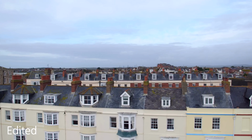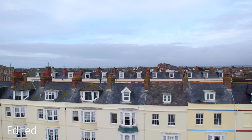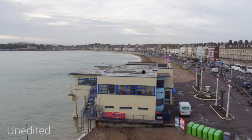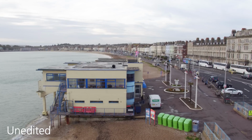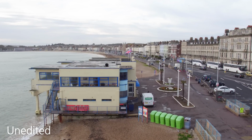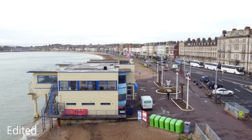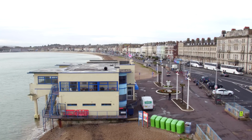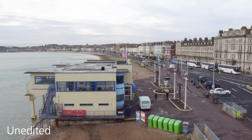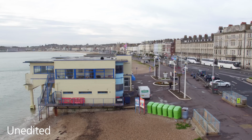You can see I focused there by tapping the screen on the iPad. So whenever you're filming, you can always adjust the focus just to make sure you've got it nailed. And you can see in a minute that I do it and it doesn't capture your focus properly. So you have to be absolutely sure that when you've tapped the screen, focus is locked and the picture is sharp. I'm sure a lot of people have messed up there and actually not got it looking perfectly good. But at the moment, this doesn't look too bad at all.